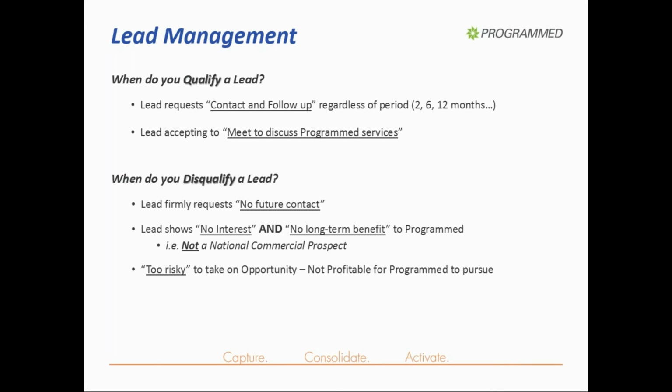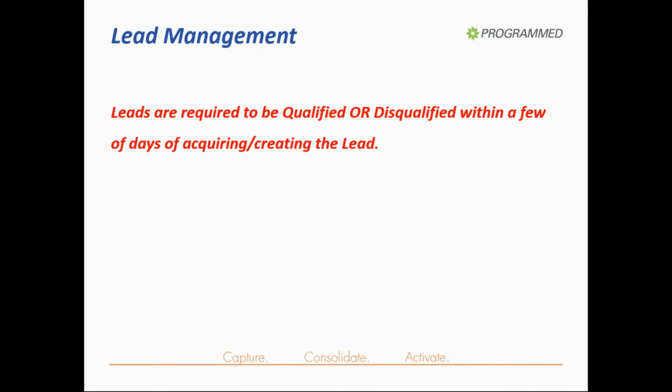Also, if the lead shows no interest or long-term benefit to the business. An example here would be if we received a website inquiry for a very small business that was not going to be profitable, with very low gross margin, too risky, not even worth pursuing. That's when you would disqualify the lead. And leads, especially if they are from the website or from a referral, are to be actioned within a matter of days, either qualified or disqualified accordingly.